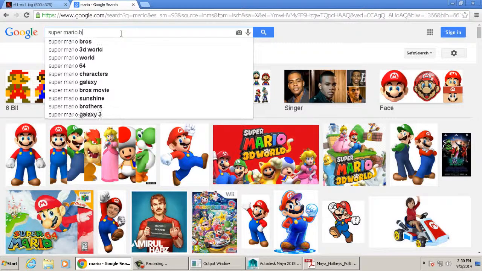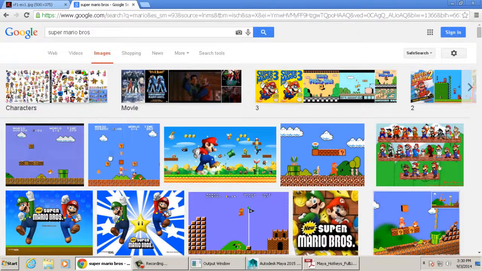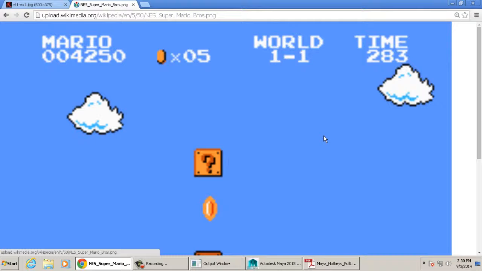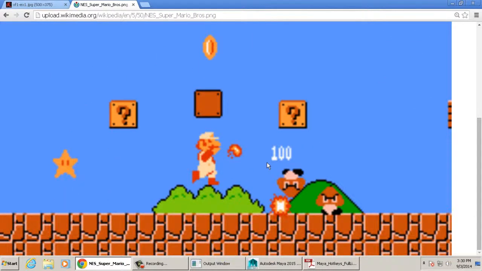Super Mario Brothers. That should pull up the first one. There it is. Okay, so this one here, all this is pictures. This picture of Mario is him at different poses. So there's one of him like this, and one of him like this, and one of him like that. And they just loop this thing as he's running, and they have different colors that they can apply to it.